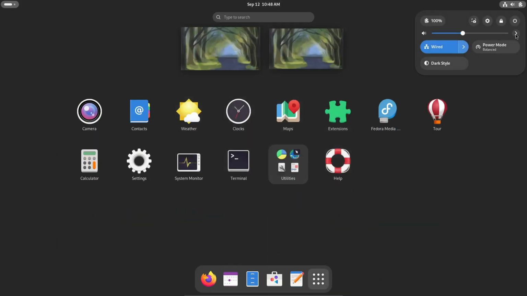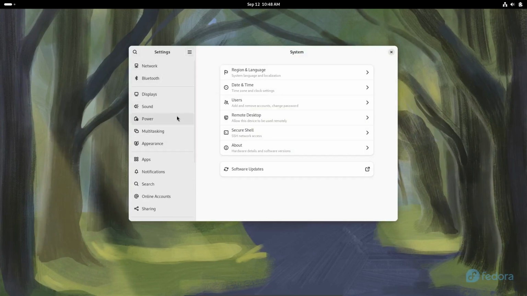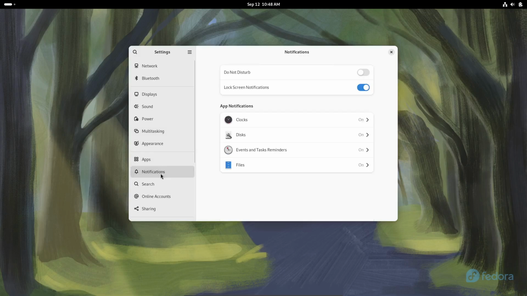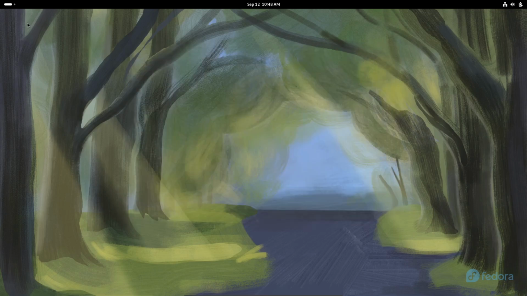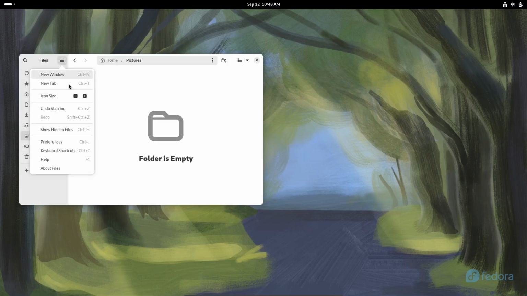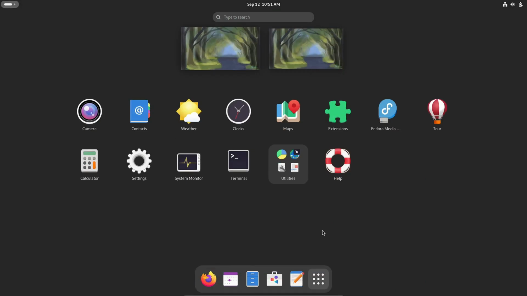So, what exactly is Fedora Silverblue? Fedora Silverblue is an immutable variant of Fedora Workstation, designed to provide a more robust and stable user experience. The term immutable means that the core system is read-only and remains unchanged during daily use. Instead of updating individual system components piece by piece, Silverblue replaces the entire system image during updates. This approach minimizes the risk of breaking your system due to incomplete or faulty updates, making it highly reliable.